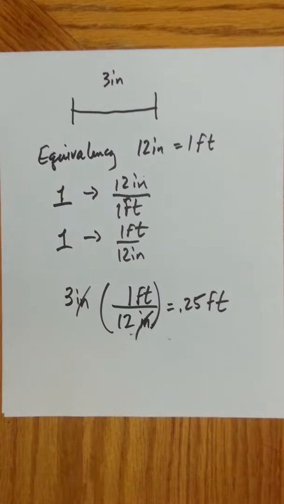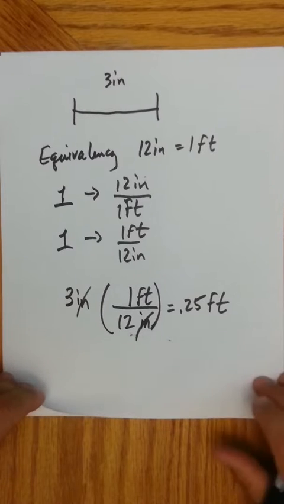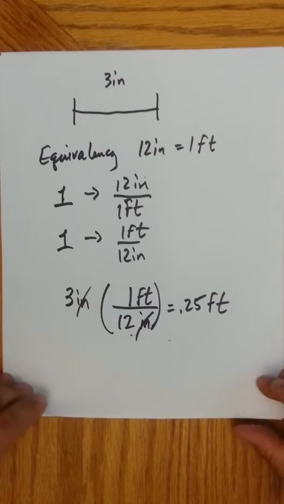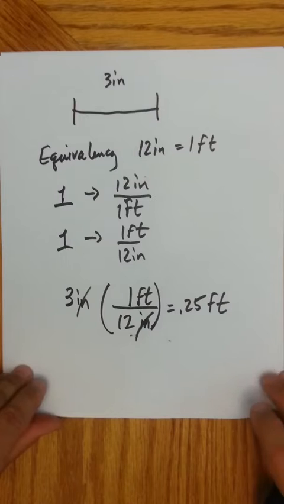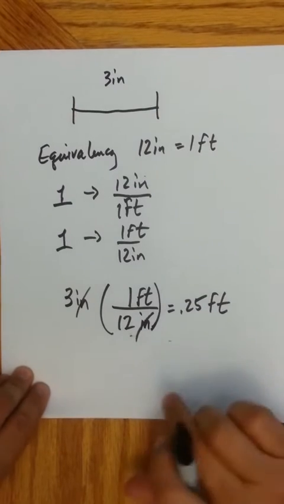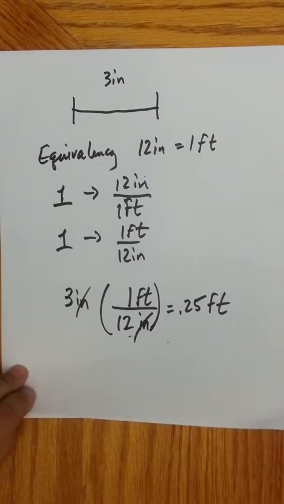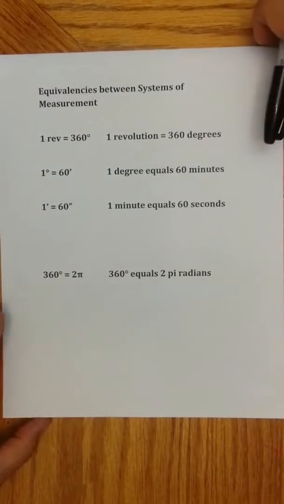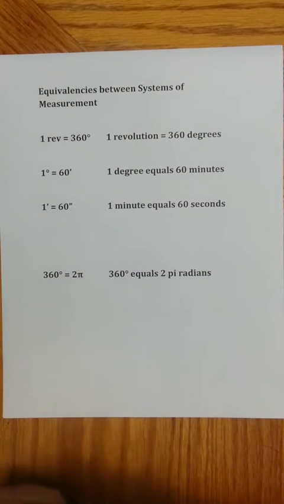Now I know you knew this, but that's why I wanted to use it, because you do know it. It's simple, you can follow through. It's really no different when we talk about angle rotations. It's going to be the same process. You just have to learn the equivalencies, commit them to memory, and then understand that you're multiplying by 1 and know which equivalency to use. That's it. So here are some equivalencies for systems of measurement. There are others, but these are the most common ones.